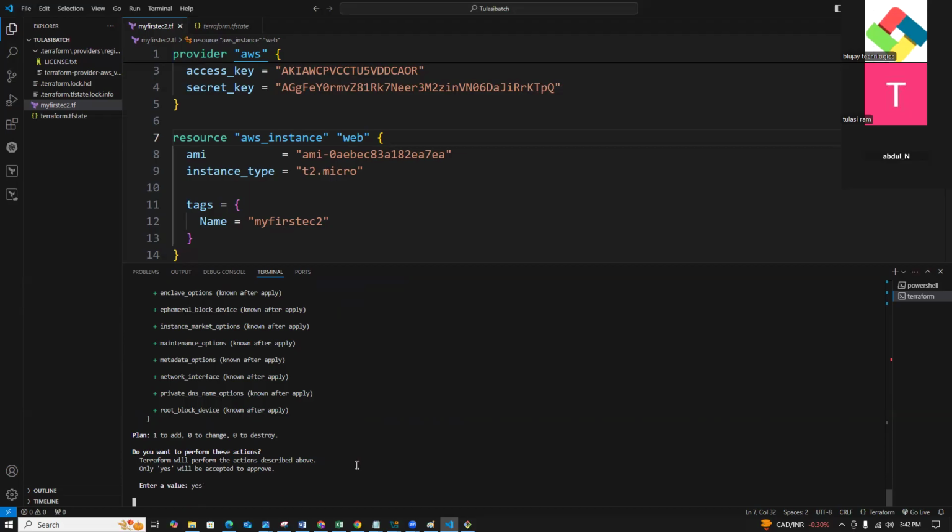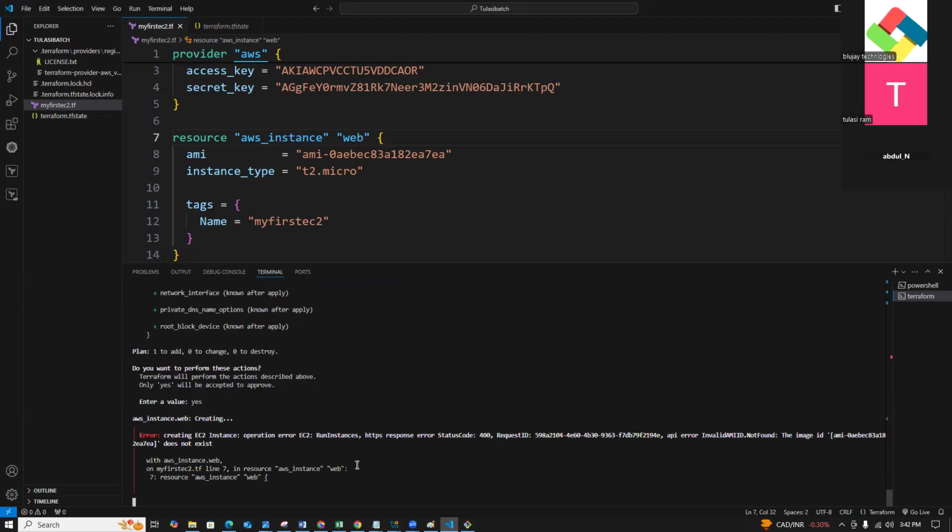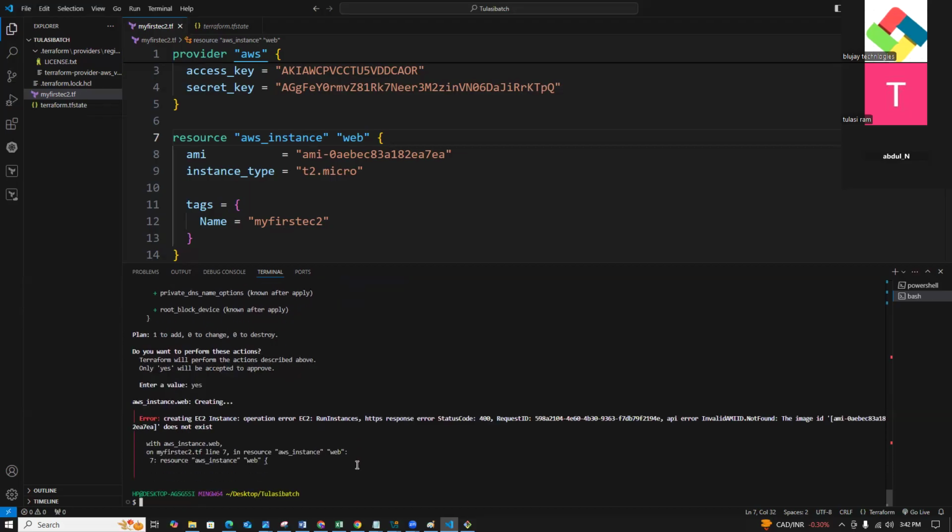Yes, I'm giving yes. Creating EC2 instance operation error run instances HTTP response error status code 400 request API error invalid AMI ID. The image AMI ID does not exist.